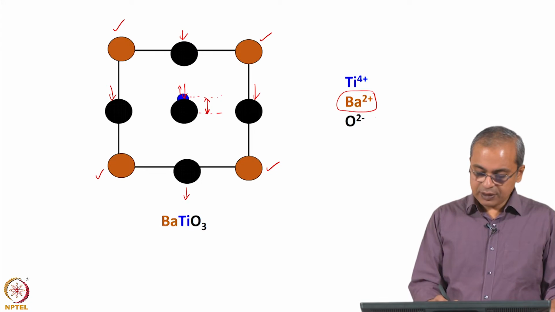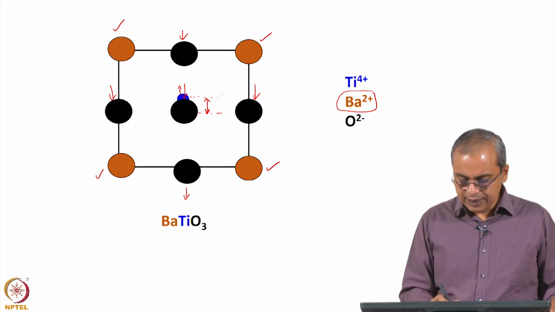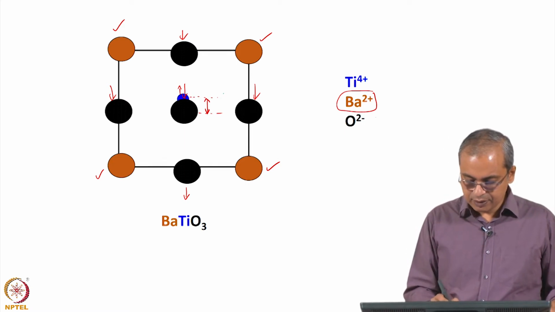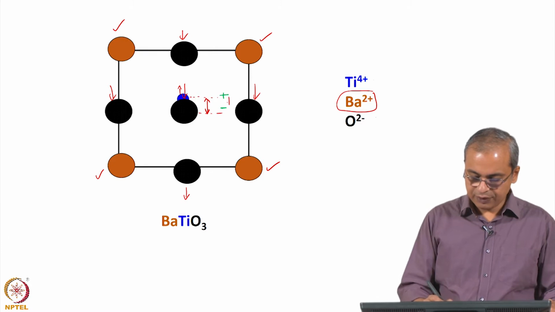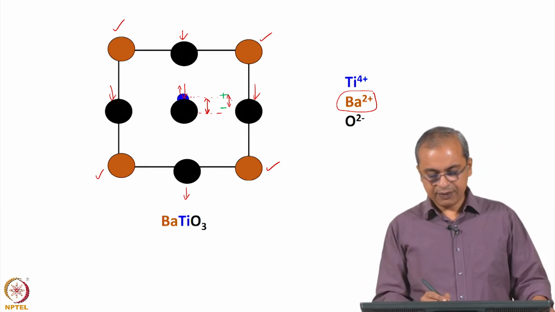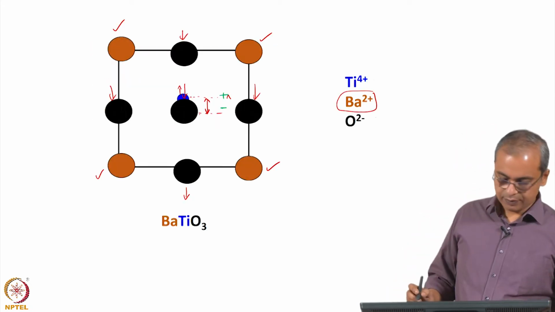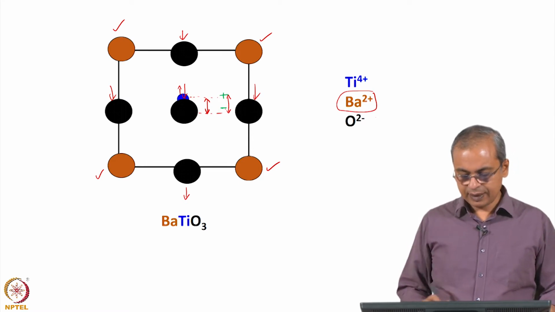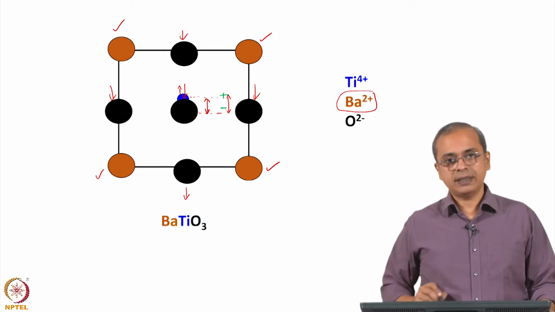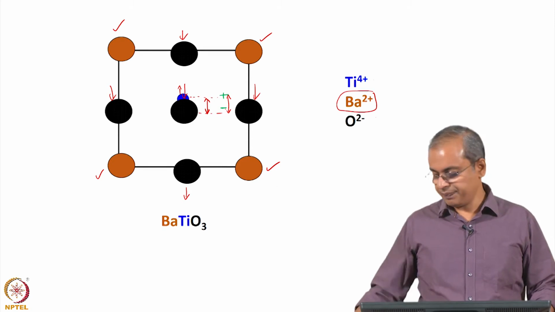Therefore, there is a net positive charge displacement. The center of all the positive charges put together is a little bit displaced, and the center of all the negative charges is a little bit displaced. So, you see some difference here, which schematically I am showing you. So, the positive and negative charges are slightly displaced. Okay, you can think of it that way. So, it is kind of displaced. Therefore, this polarization exists. So, this is a ferroelectric material, and this is the way in which it happens to be.